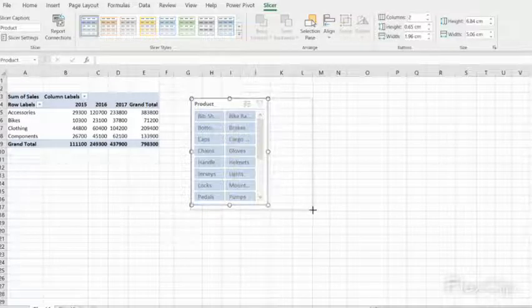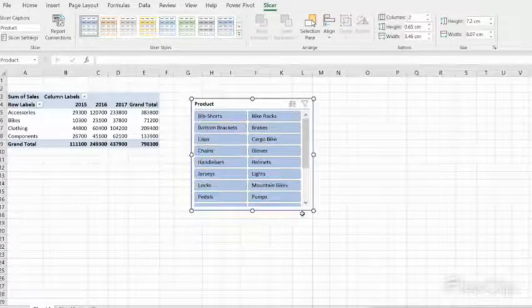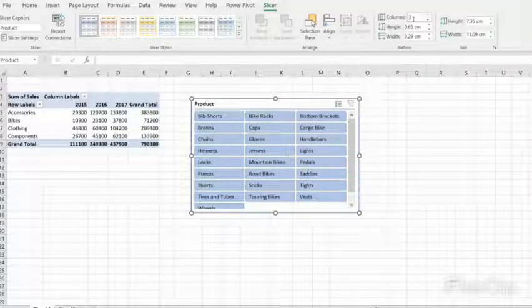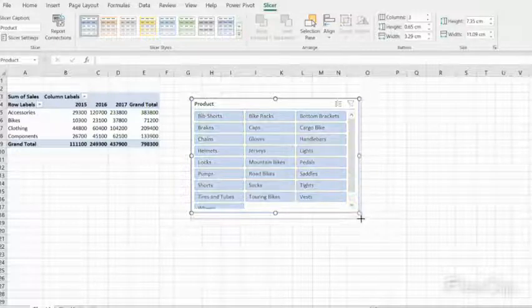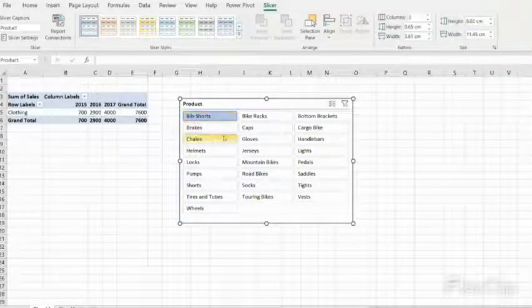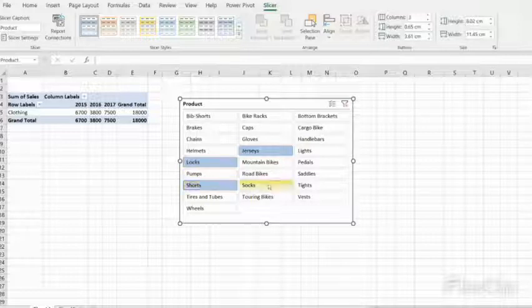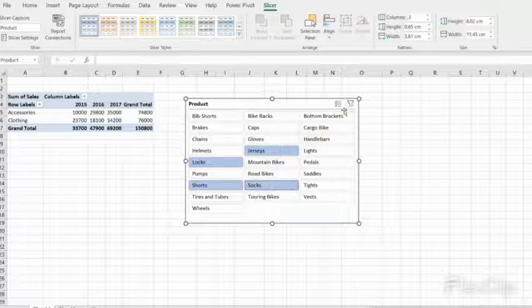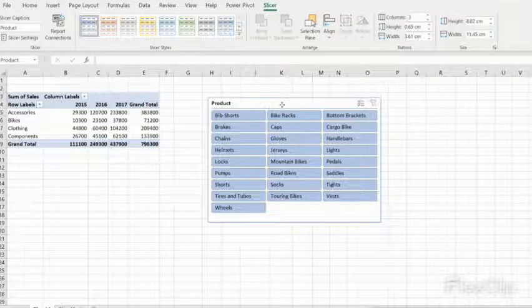So now as you can see, you have multiple selections possible and then you can drag the table. You can also turn it to 3 to make your view even simpler. So now you can select on any particular product. You can also select multiple products by using control and a selection, and you can clear all filter.